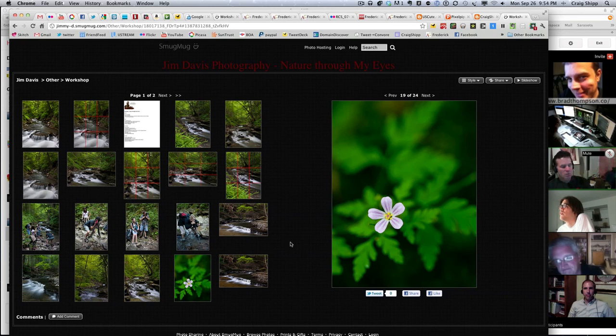Yeah, correct. And what I'll do in a situation like that is, once I have a pretty good idea of what aperture I need to get what I want in focus, that's where I start with my aperture. And then I will start adjusting the shutter speed in order to get it properly exposed. And in a situation like this with the water, I go there at the right time of day, knowing that I'm going to get that effect with the water. If I was to show up there in midday with the sun beating down, that would be a different story. I wouldn't even attempt to shoot that midday unless it was overcast.